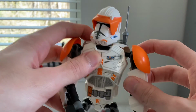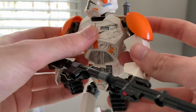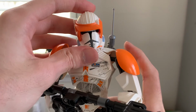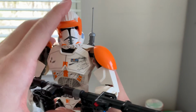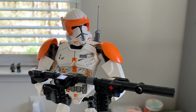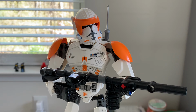So yeah, what do I think of Commander Cody? I think he's a great figure. I'm probably going to give him an 8.6 out of 10. It's pretty good. Those issues bring it down a little bit, but it's not a bad figure. It's one of the best ones if you want to go for a buildable figure. This is maybe one you want to get, especially if you're a fan of the prequels or Clone Wars or clones. Although the other ones are certainly a little better.